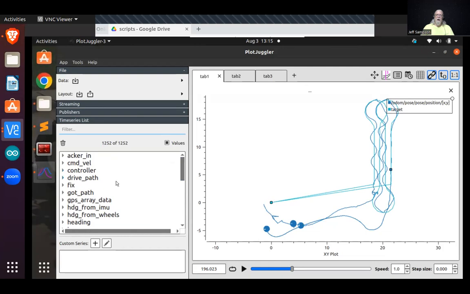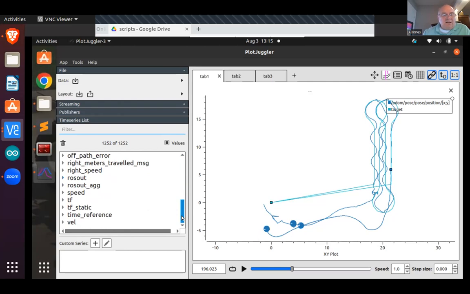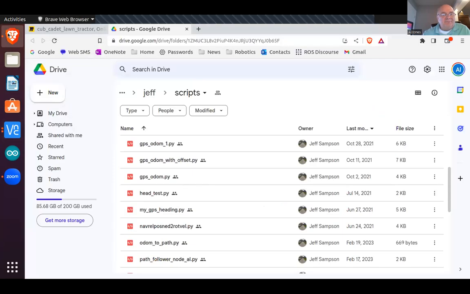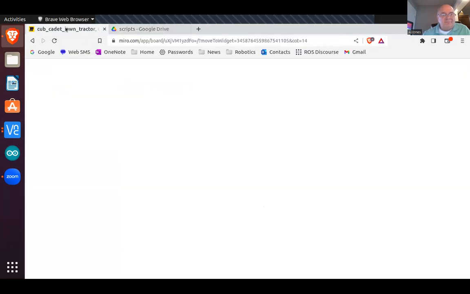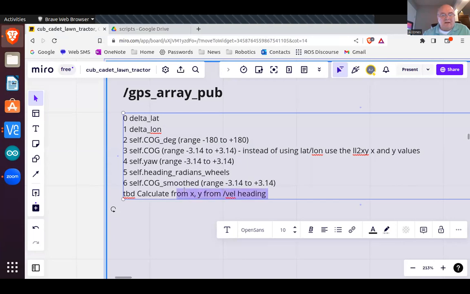Okay. But I would say the first thing you should try is go back to the code you were just showing me that's using latitude and longitude and just use the XY value there instead, and see if that gets rid of a lot of that noise. Yeah, I think the other thing is, try to use your code and just add another value to this array, and be able to compare.